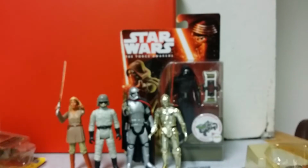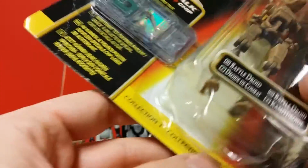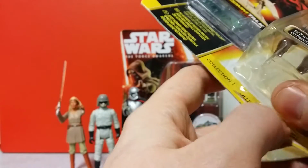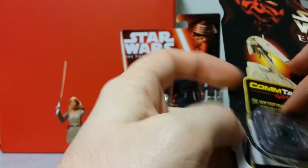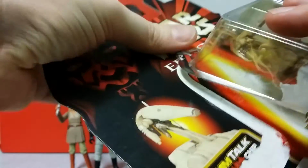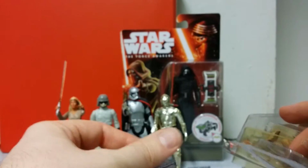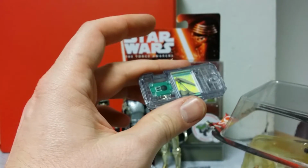She stands up. We'll do the battle droid now. I always like these guys. I have got a pretty decent battle droid army, so if anybody would like to see that, please do just ask us, and I'll ignore you for 6 months and then forget I've been asked. I mean, what I'll do is I'll make a video of it as soon as possible and get that out to you. It comes with a com chip, which probably says Roger Roger.